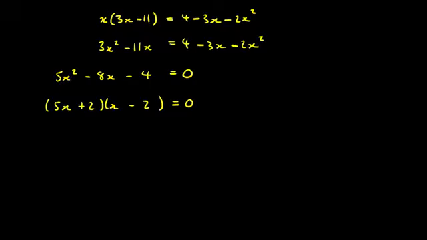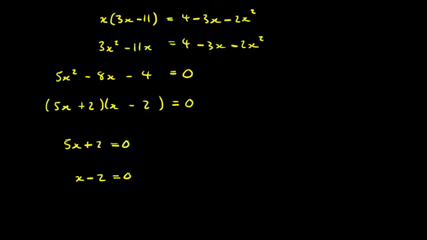This may be obvious to so many of you, but here what we've got is this thing multiplied by that thing is equal to 0, right? So how is that possible? Well, there are only two ways. Either the 5x + 2 is equal to 0, or the x - 2 is equal to 0. Because if you think about it, if I've got any number like 3 and I times it by 0, I get 0. Or if I do 0 times 7, I get 0.